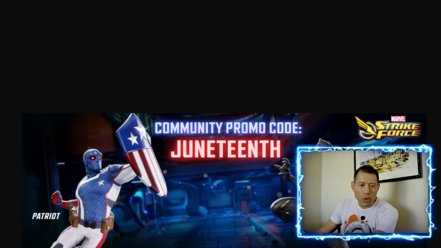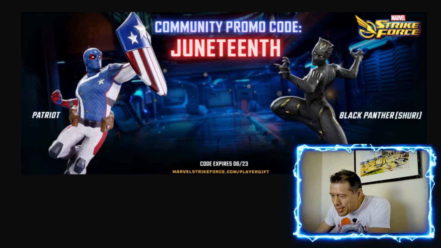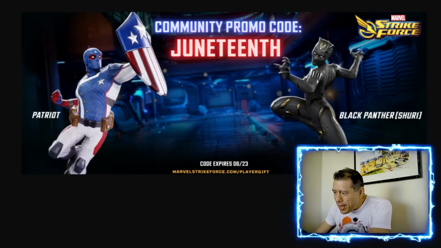But first off, let's talk about the new code. The new code, Juneteenth, and this is going to expire, it says on 6/23, so June 23rd. And let's go claim this.